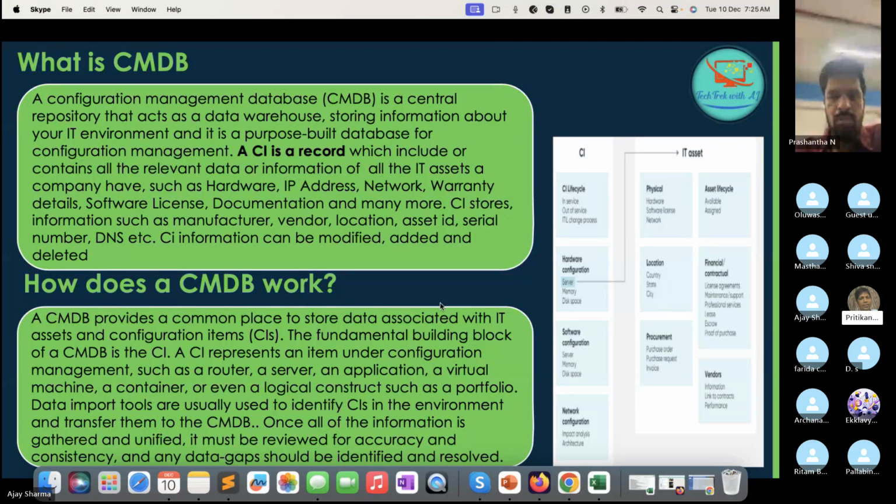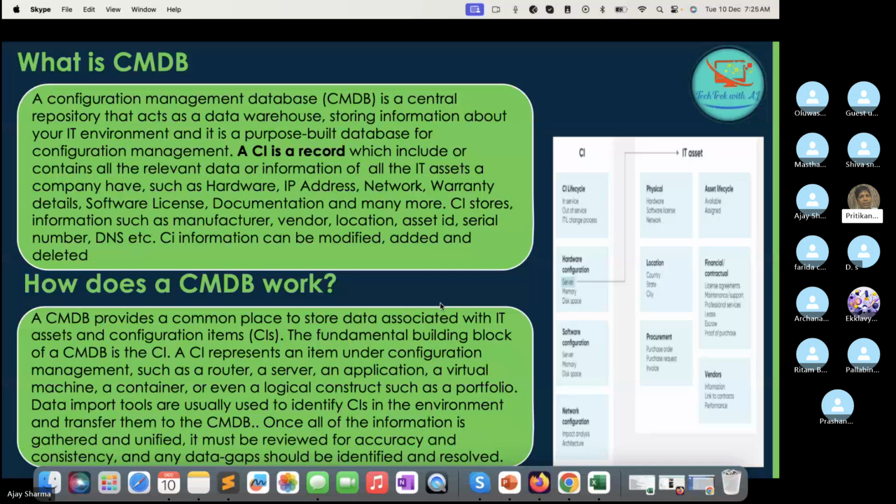Yes, Ajay, please. I have a doubt. There are two types of CIs, tangible and intangible. In my understanding, if intangible assets or CIs are there, they do not have a monetary value, isn't it? Is it like that? I am not getting it, come again. Intangible assets are not visible. For that, is there any monetary value, or can we have a depreciation value?